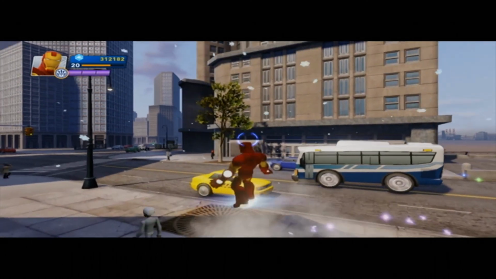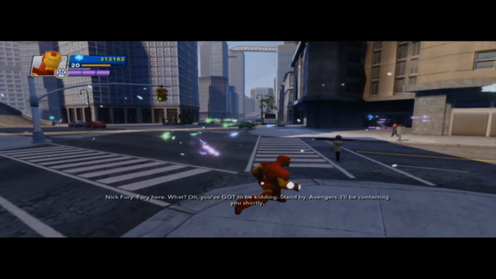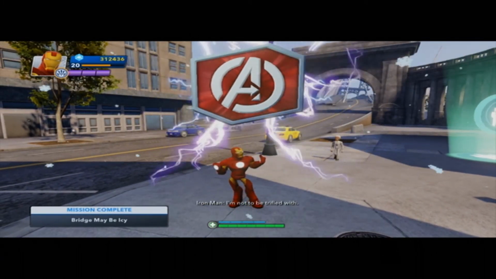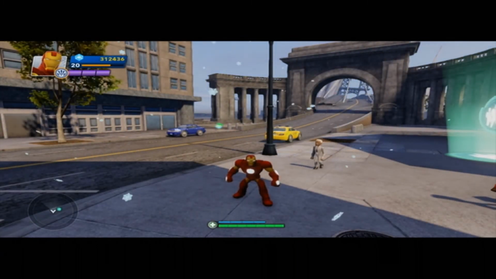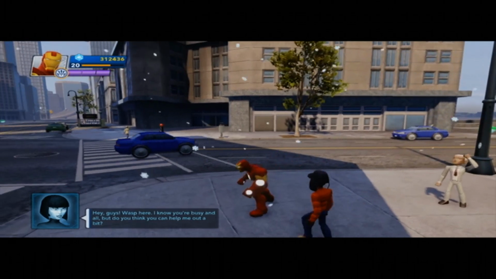Perfect. Yuri here. What? Oh, you got to be kidding. Stand by, Avengers. I'll be contacting you. Not to be trifled with. Noted, Nick. Hey, guys. Wasp here. I know you're busy and all, but do you think you can help me out a bit?